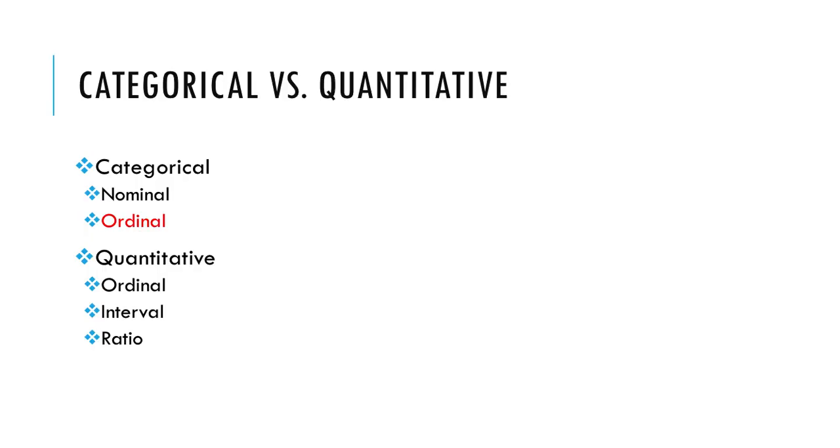Okay, first of all, your book describes categorical versus quantitative variables. And they actually have listed the categorical variable as nominal and the quantitative variables as ordinal, interval, ratio. I'm going to let you know that ordinal can also, and a lot of times, is considered categorical as well. It's kind of in between, so it's a little bit tricky.